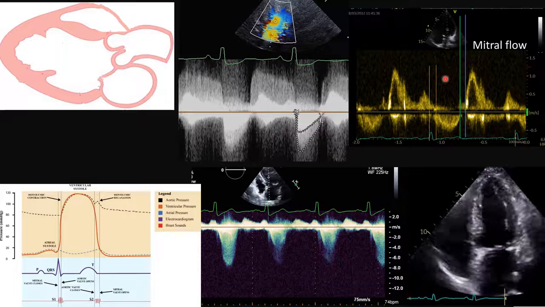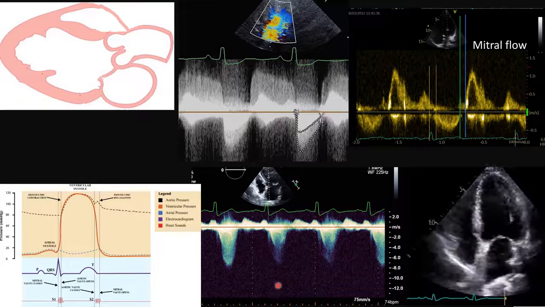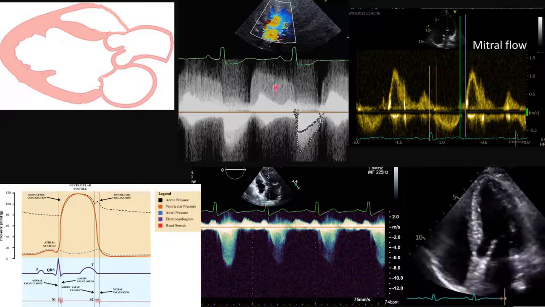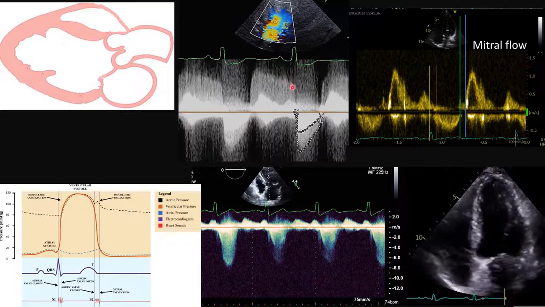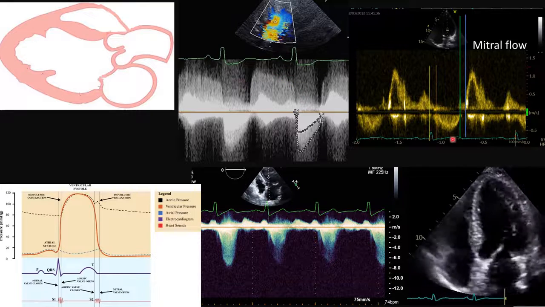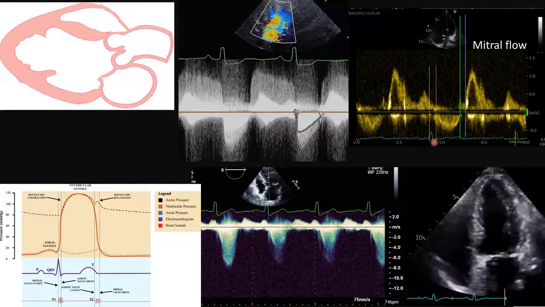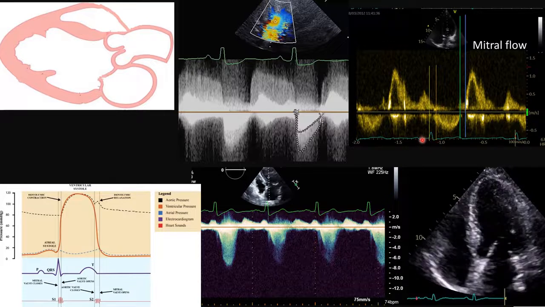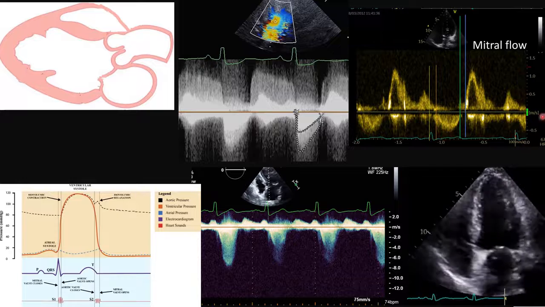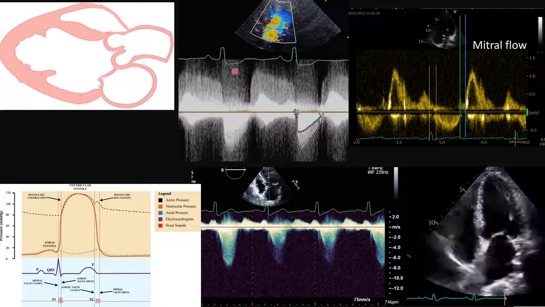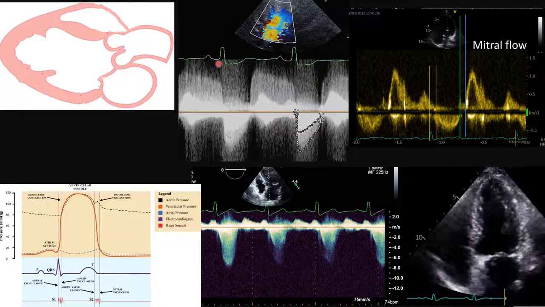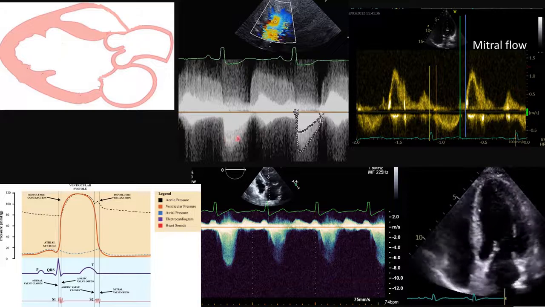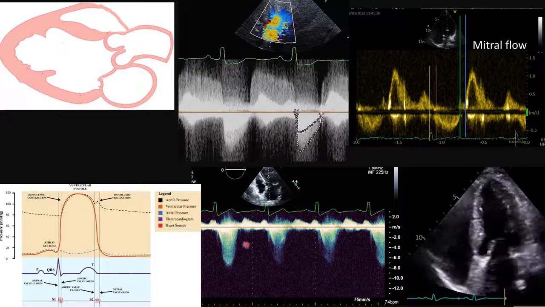Here we have pulse wave. Here these two are continuous wave. Let's go into detail on how to detect those cardiac cycle events. First of all, as you can see, we have the QRS, and here we have a P wave and T wave, and the cycle repeats the same. Here we have QRS, P wave and T wave, and so on, and here the same.